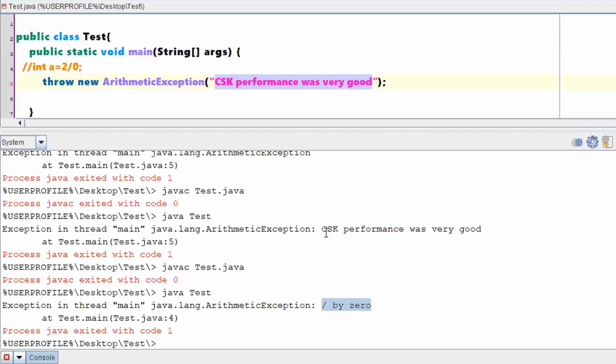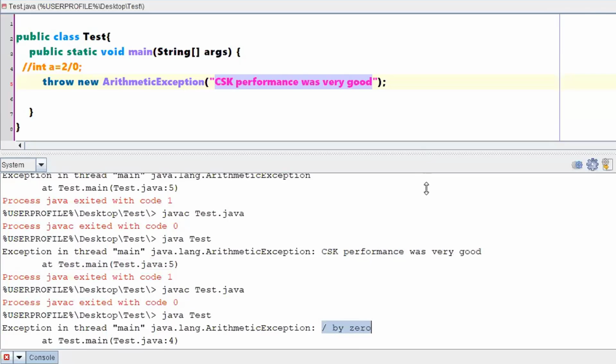So what I'm saying is, this description of the exception you are giving explicitly, but here the description of the exception you are not writing; the system is printing it from somewhere. So there is some method which is going to print these kinds of descriptions.